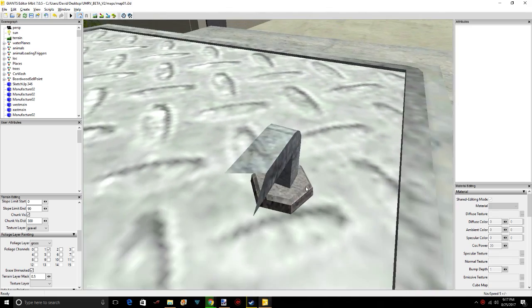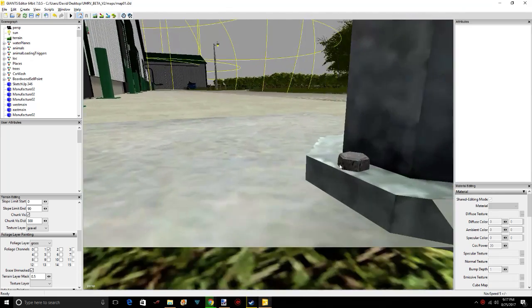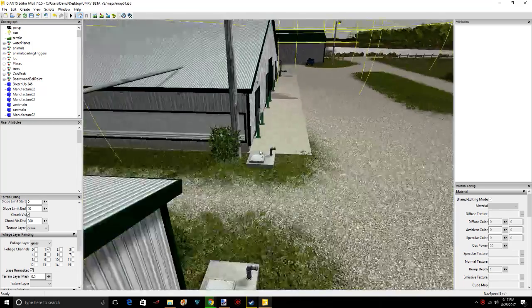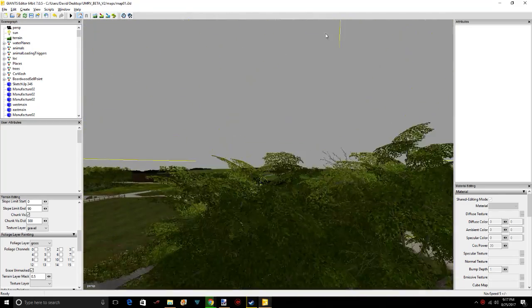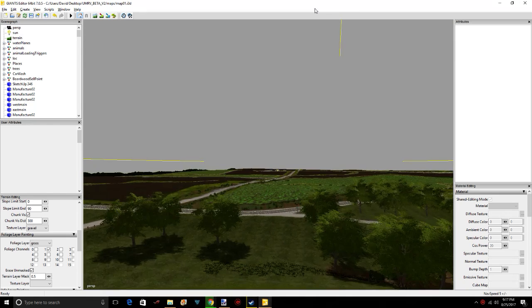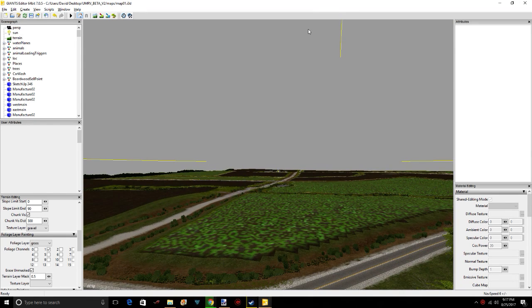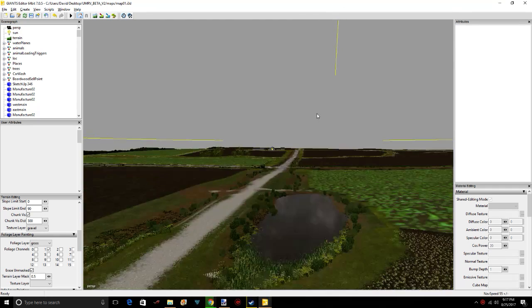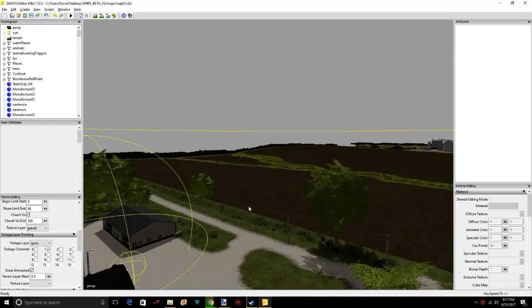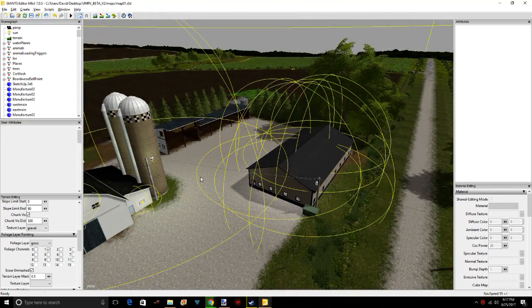So if you're working on an object where you really need to get close, turn it down. If you're working on a map and you don't want to have to sit there and take 5 minutes to get across it, like I am right now at 5, I'm going to zoom that up. What I typically do is I usually have it around 50 or 60. That's usually the setting I have it on most of the time, and now I can move around really quickly and get around the map. So that's the movement around the map.